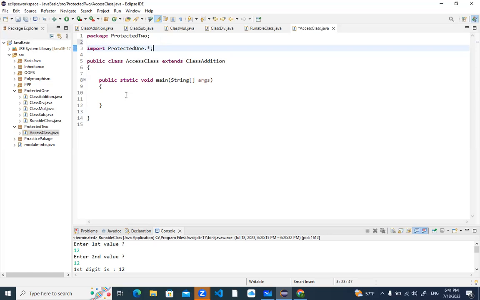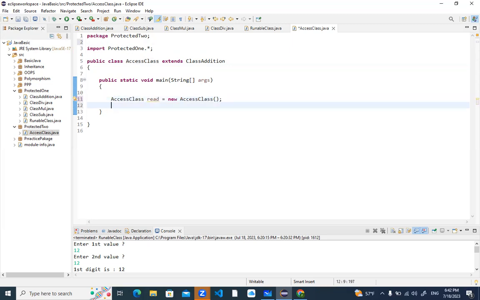Now if I want to display that addition method, what should I do? First of all, I need to create the object of the child class, which is my access class. I would do this: read is the object name, new, again access class, like we did in inheritance.